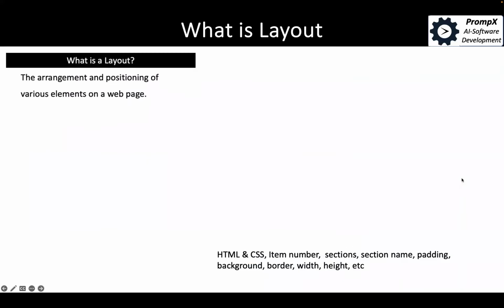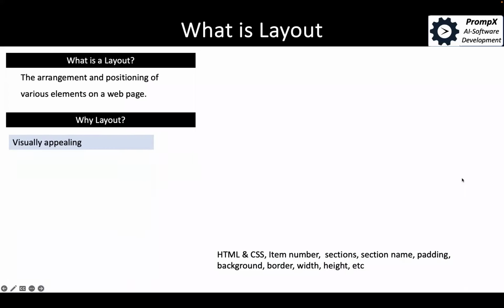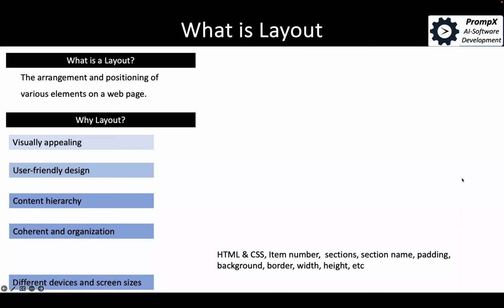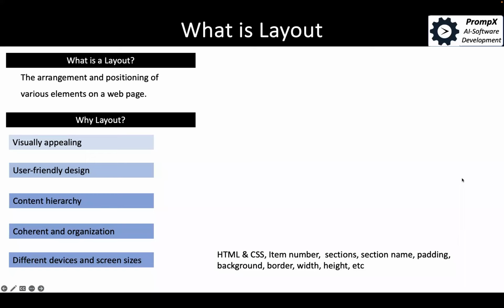So what is the layout? Layout is the arrangement and positioning of various elements on a web page. An effective web page should have a balance between aesthetic, usability, and functionality to create a seamless, user-friendly page. Here are some of the reasons we do layout: to make it visually appealing and user-friendly, to create content hierarchy to give attention to what is really a priority, to arrange it and make it coherent, and also to make it responsive to different devices and screen sizes.